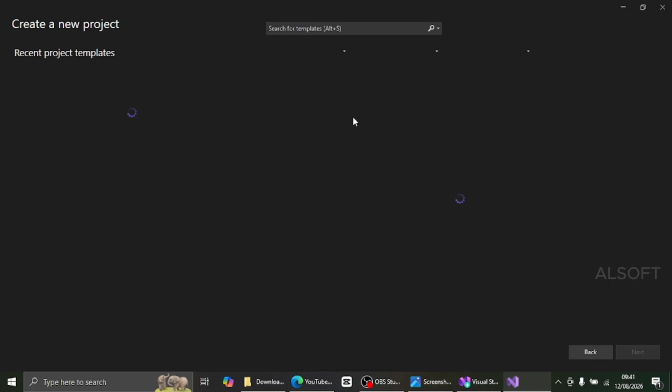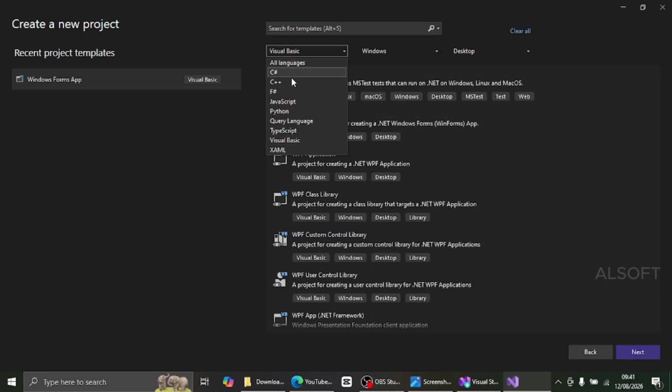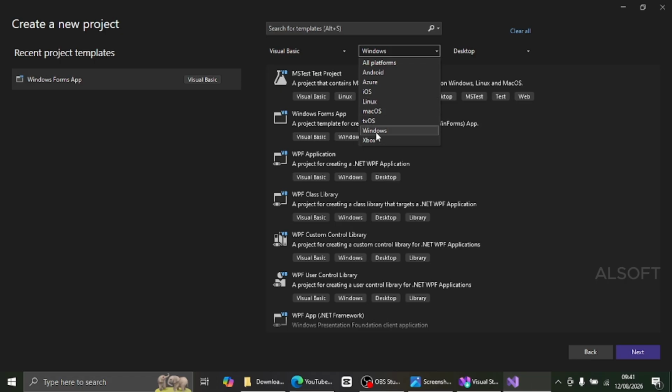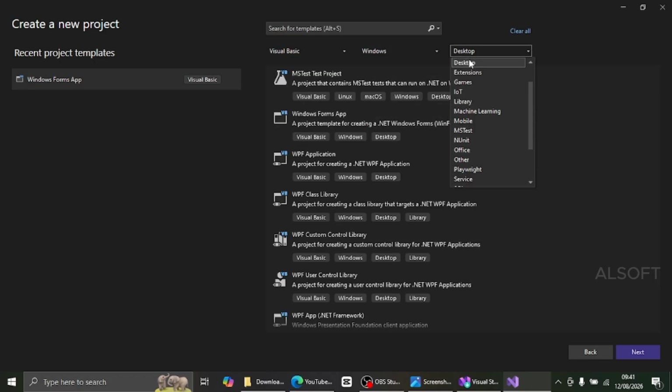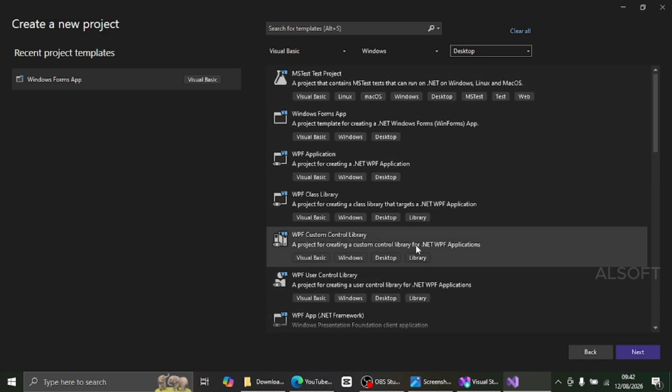And you wait for it to load. So here on this interface, just ensure that you have selected VB. Okay, so on this platform, just come and select VB because that is the language that you're going to use, but you can use many other languages, but for now we are going to concentrate on VB, Visual Basic. And we are definitely targeting the Windows platform. So we are targeting Windows platform, and we are specifically building for desktop. So when you click on this drop down, ensure that you select the desktop statement, then it will give you this kind of features.